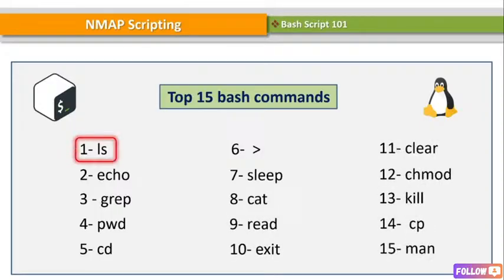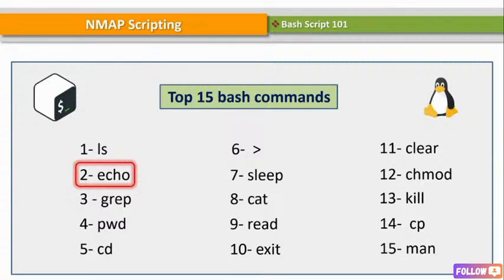The first is ls. So the ls command, it'll allow you to quickly view all the files within the specified directory. Second one is echo. The echo command prints text to the terminal window and is typically used in shell scripts, as well as batch files to output status text to the screen or a computer file. The third is grep. So the grep command is used to search the text for patterns specified by the user. It's really one of the most useful and powerful commands out there.